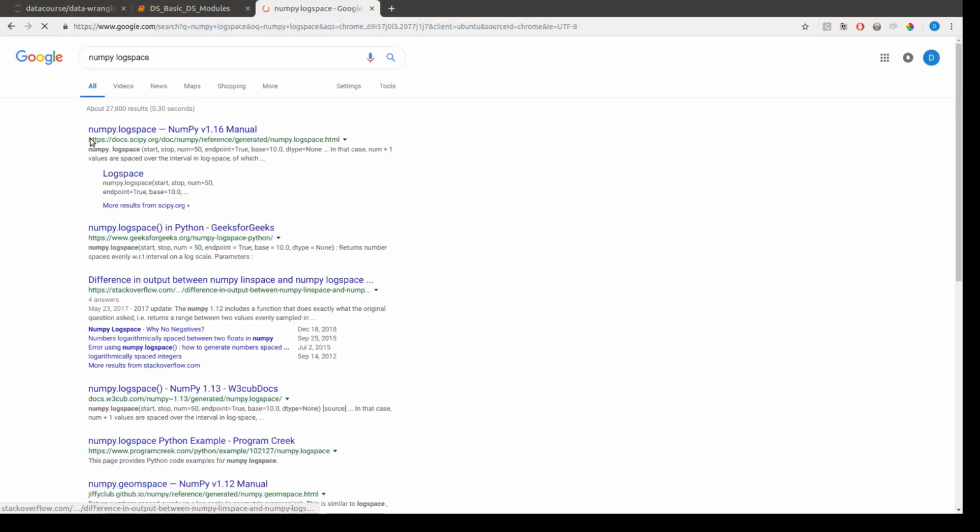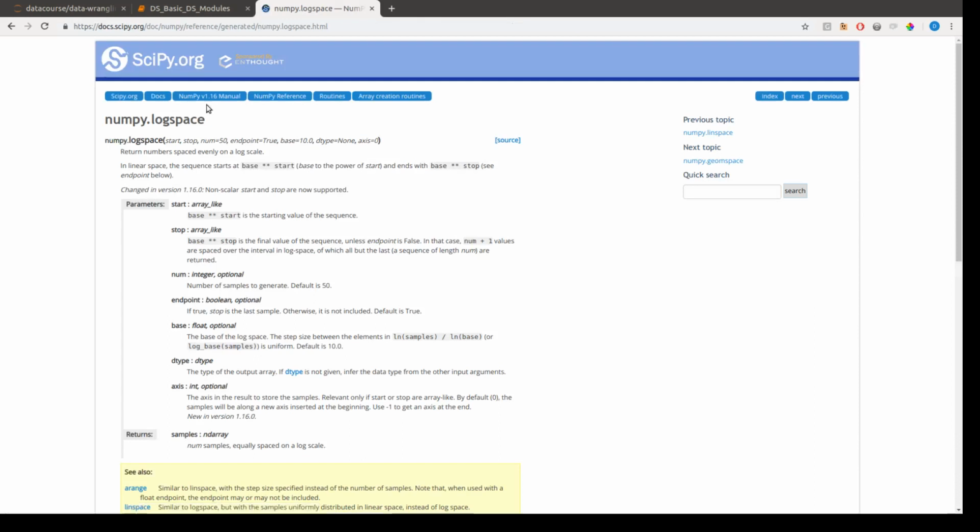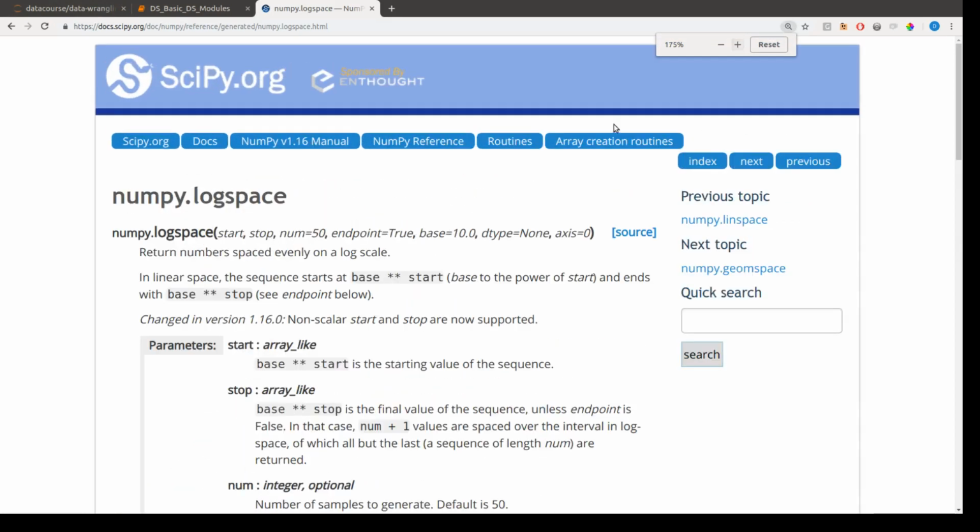NumPy logspace. So we can specify what base we want for our logarithmically spaced points, and by default it is 10. I mentioned in a previous lecture, I'm often going to be looking at documentation for various functions because I don't quite remember how they work. This is very realistic. I've been using Python for many years, but I still don't remember how everything works because there's simply too much to remember.